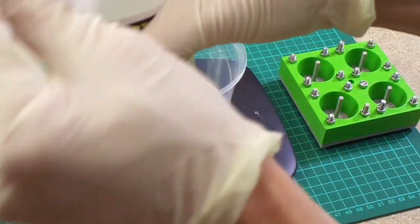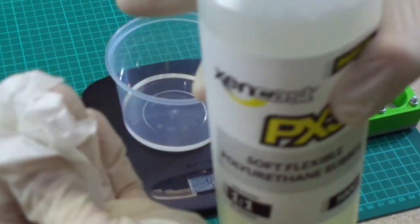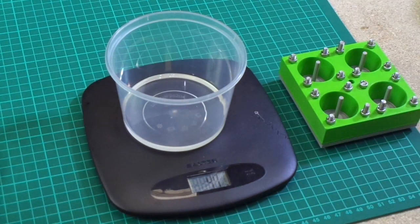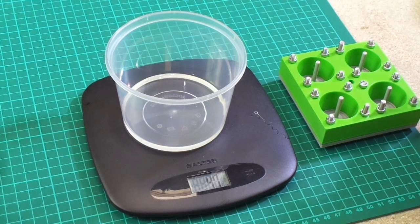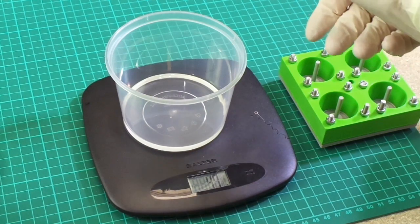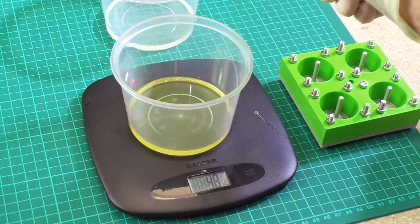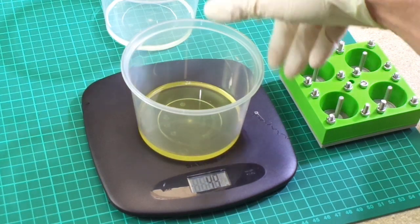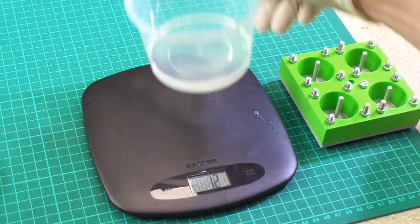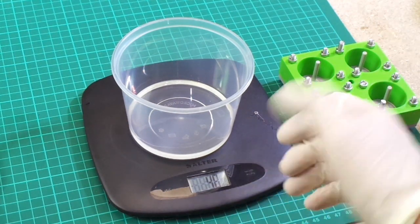Same again, let's get rid of that. Try and keep our containers mess free if I can. So in theory these should be reasonably accurate. 47 grams of B. And that one has gone to 48. And that one's 48. So as I say, not the most accurate of scales.